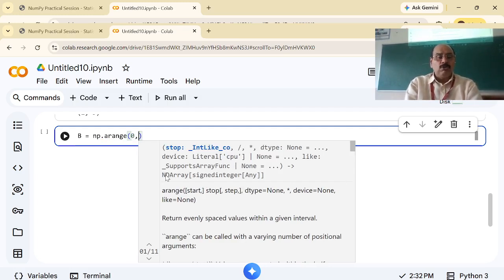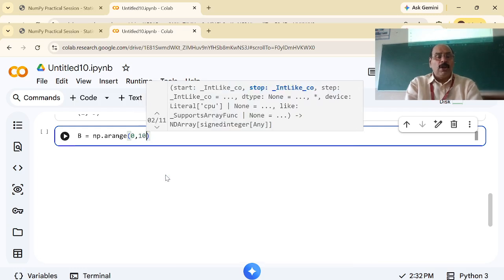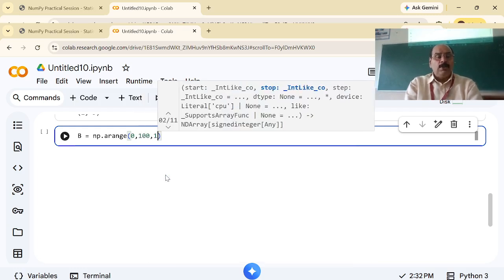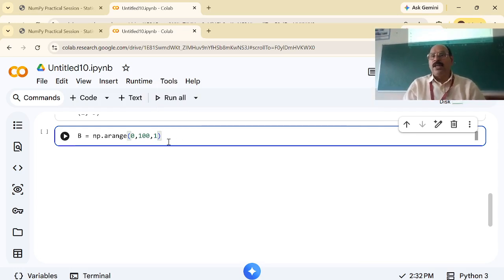0 to say 100 with step size 1. So what this means is that I want an array to be created with values starting from 0 to 100 with one step. That means this array will contain 0, 1, 2, 3, 4, 5 up to 99.